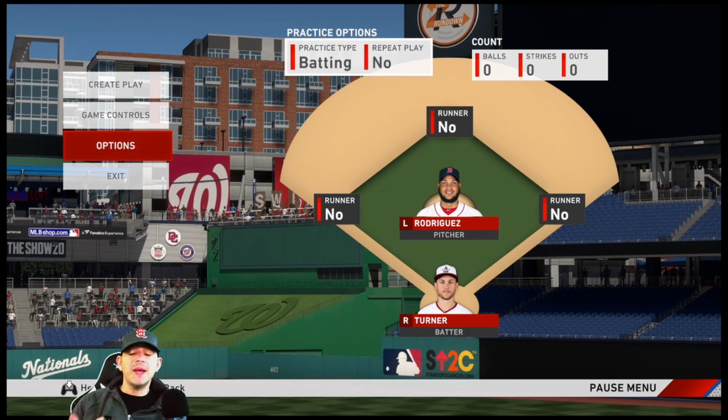All right, so before we get into any other tips or tricks, we're gonna go through the settings, the hitting settings, the best hitting settings for MLB The Show 20. Some of them are gonna be personal preference, will be up to you, and I'll go over some of the other ones. So let's get into this.